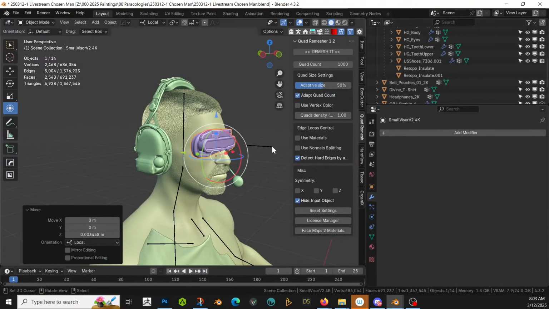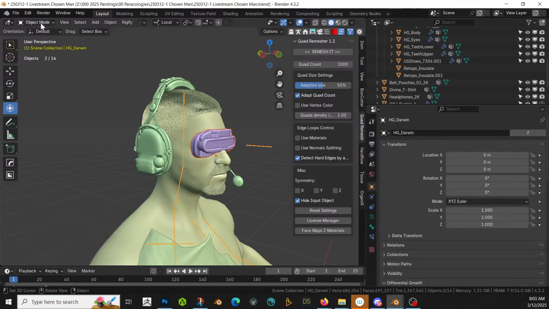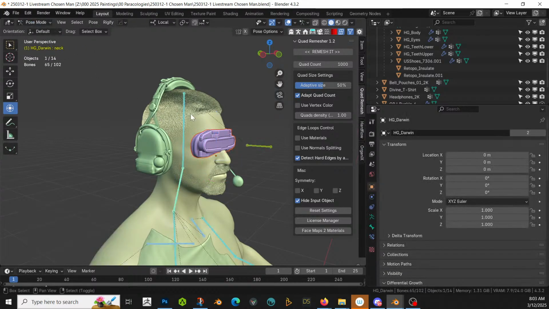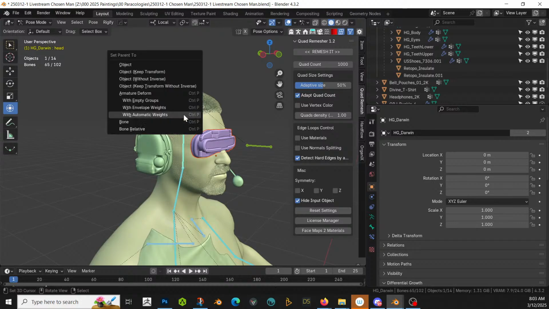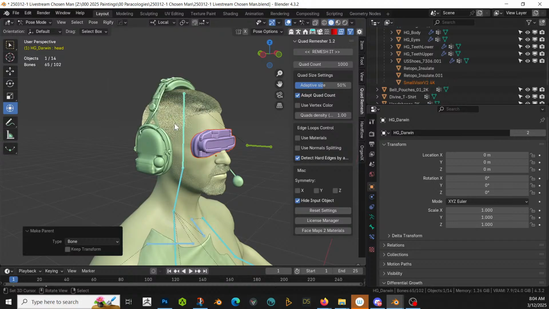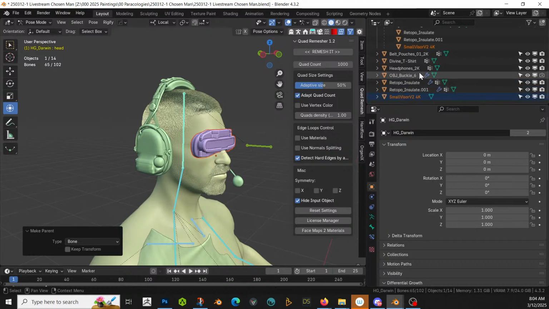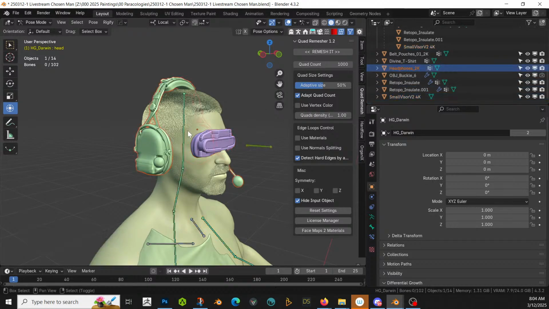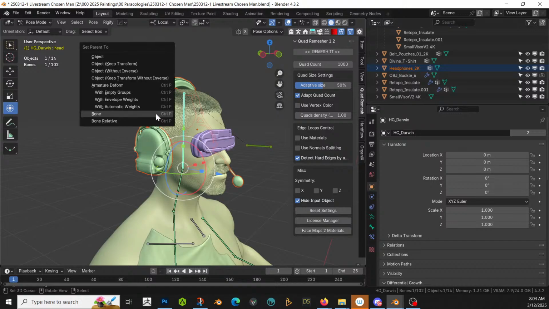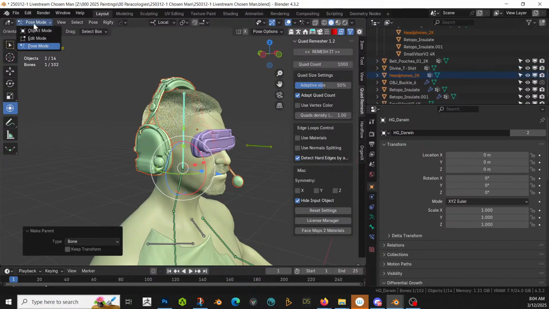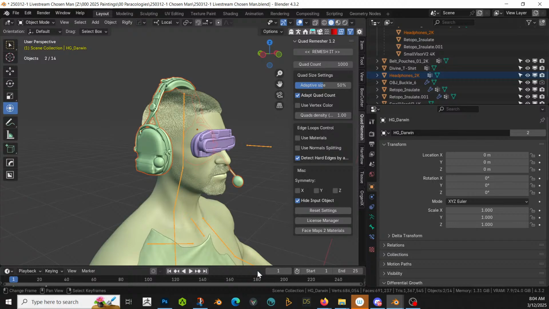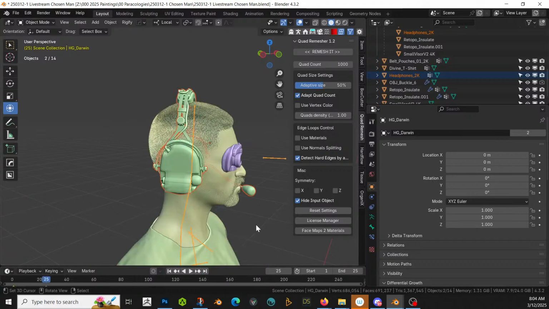Cool. And then we're going to take that in pose mode and P, parent to bone. And then we're going to take headphones, parent to bone, object mode, go back to 25.